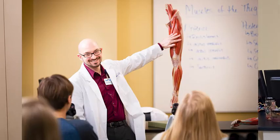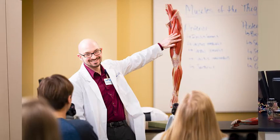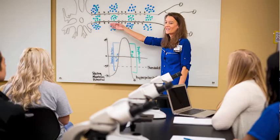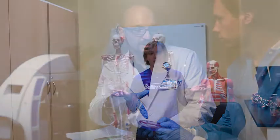We do have our science lab right on campus as well. It's utilized for the general education classes — your biology, microbiology, and anatomy and physiology. There are microscopes, all the anatomy models, and everything you really need for those classes. That's also where the labs for those courses take place.